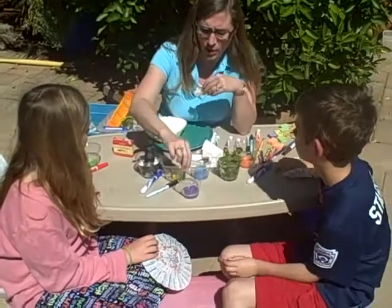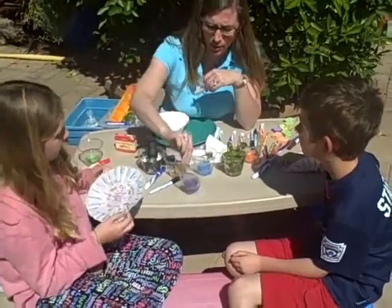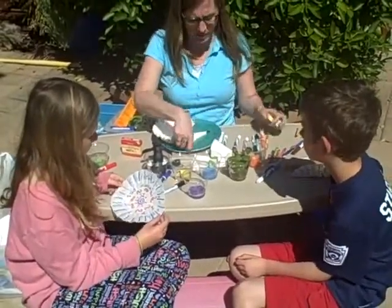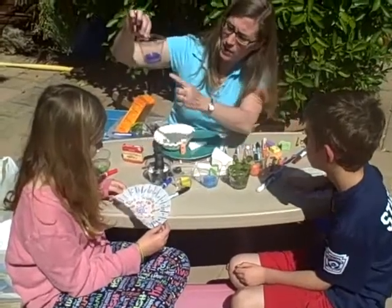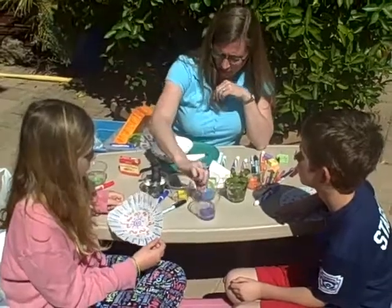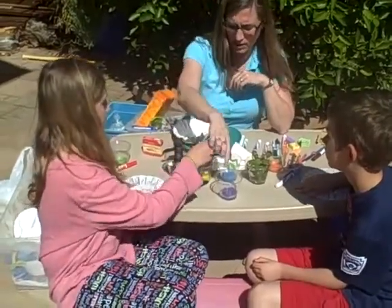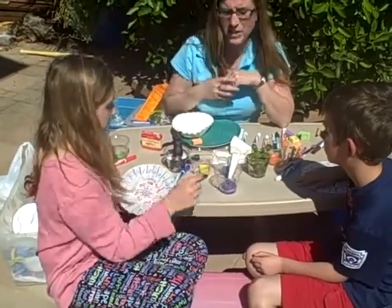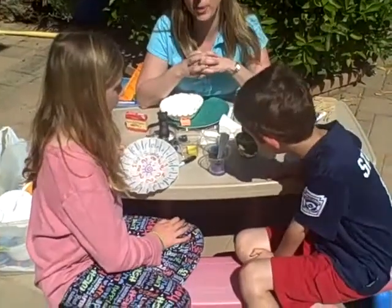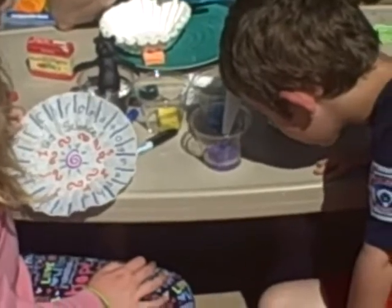So what we're going to use to develop our paper chromatography is a little water dish here, and what we've done is we've cut up some sponges into little squares, and then add just enough water so that it keeps the sponge wet, but it's lower than the level of the sponge. Then you stand the paper up so it's resting on the sponge, and the water is going to start traveling up. It's going to wick up through the paper, and the colors are going to travel with it.